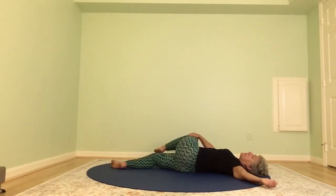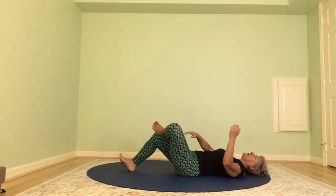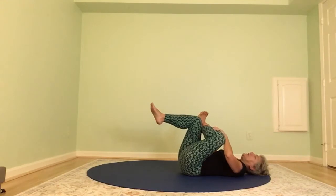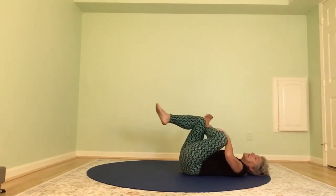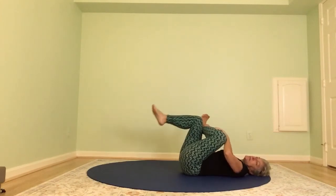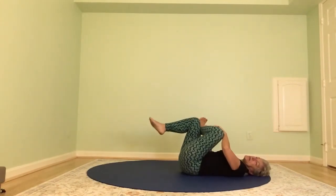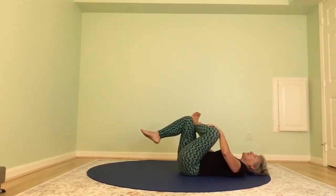And then as you come back through center, let your right ankle slide across your left thigh. Flex your right foot. Bring your right leg in, holding onto the shin, and move the legs around. You could go forward and back, move them in a circle as well. Just notice what feels really, really good for your right hip.